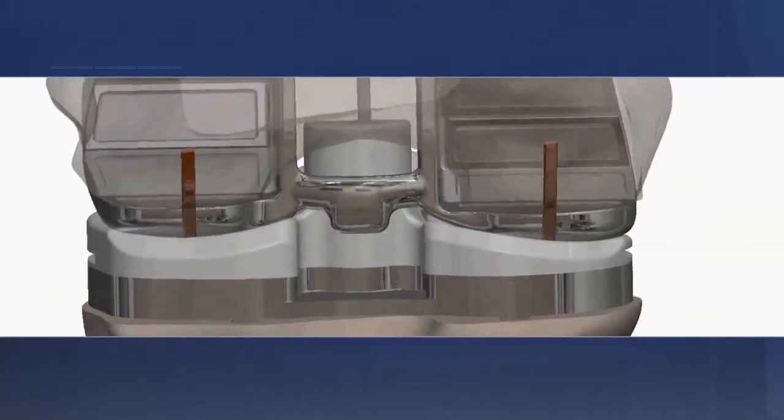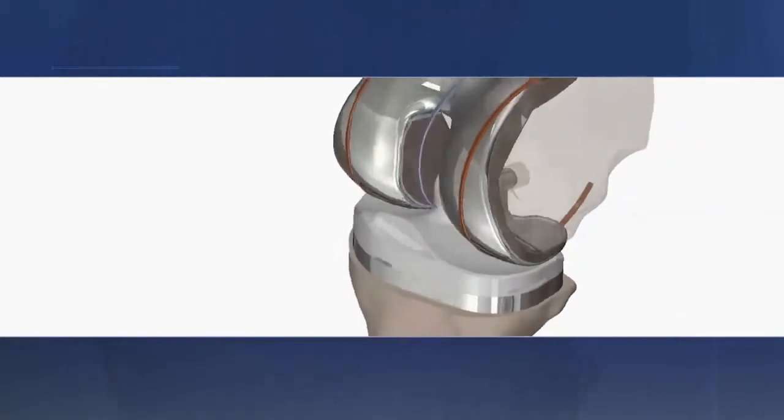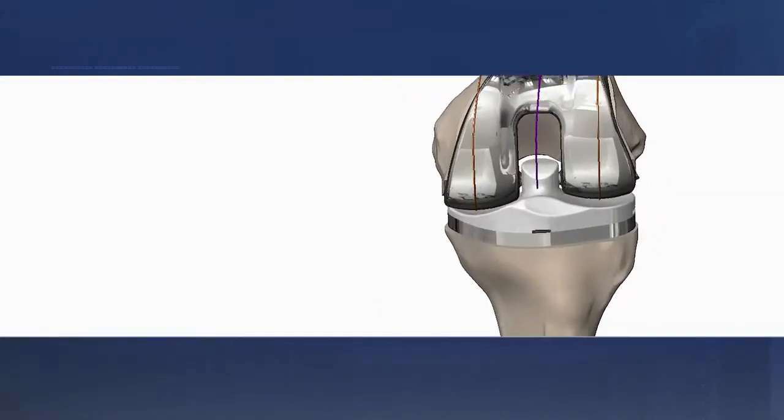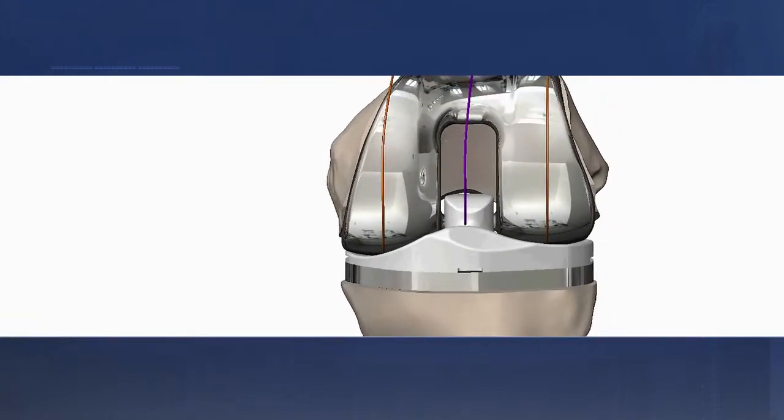When I first saw the design features that were different in the iTotal and saw how we were going to approach the problem of how do we get the knee to feel better and have the patient have normal function, I knew that this was the first thing I'd seen in 20 years that held out the hope that we could improve that long term, improve our patient satisfaction.